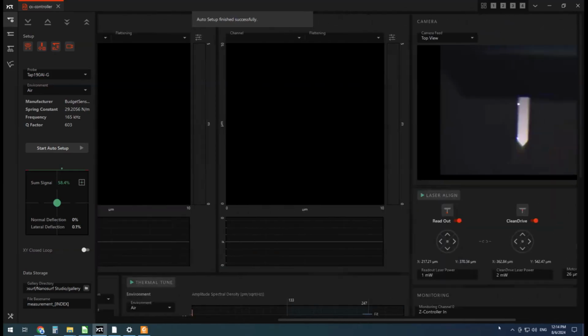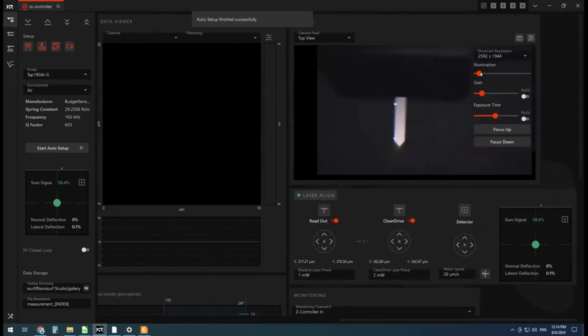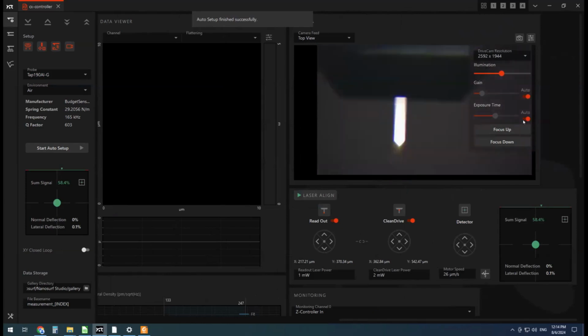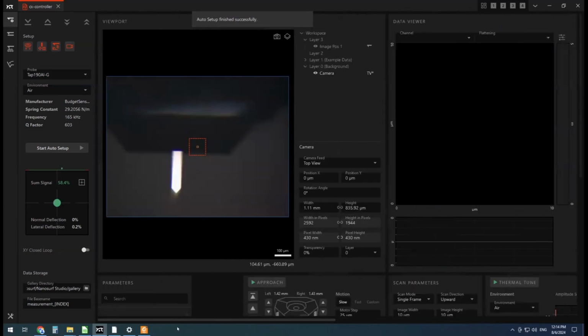All right. I'm just going to turn the illumination back up and turn the autos back on, looking at the sample a little bit better. We don't need to actually see the laser anymore. Okay. Now we're back over to this viewport here.